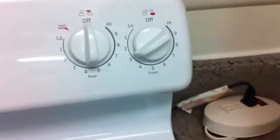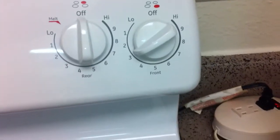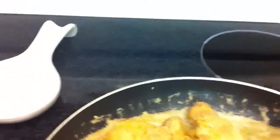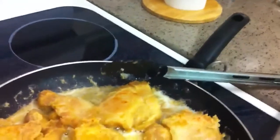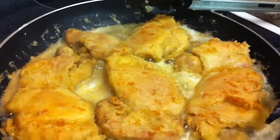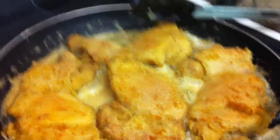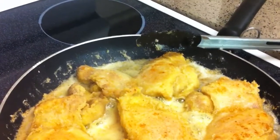And our temperature is remaining at 3. At no time do we want to turn this higher. I mean, I did a little bit at first when I first started putting the chicken in because the chicken was cold, and it cools down the butter when you put all that chicken in there. But once it starts to bubble back up again, you want to turn it back down to a low temperature and just keep it at that same temperature throughout the entire process.